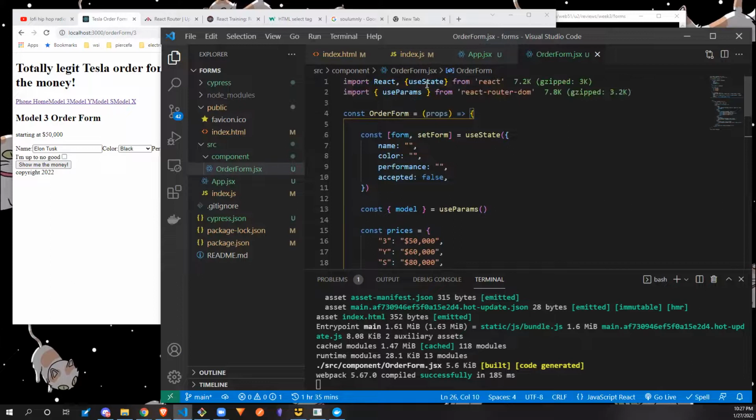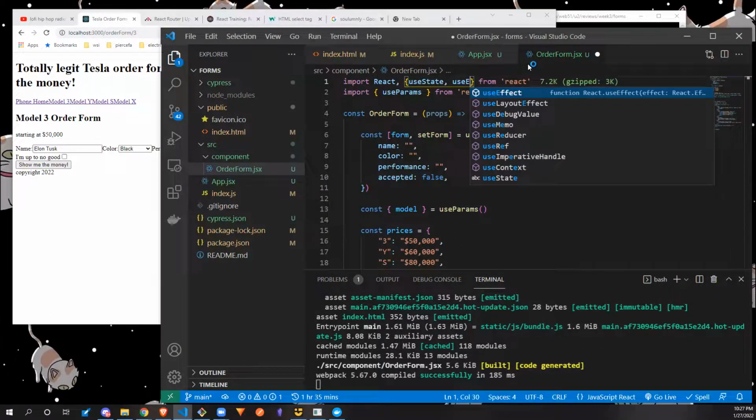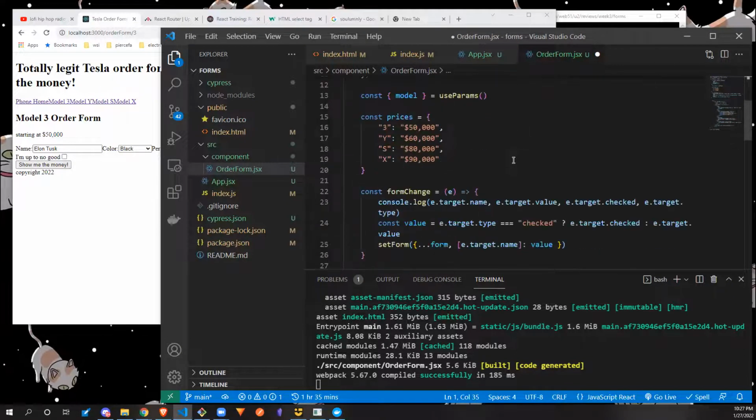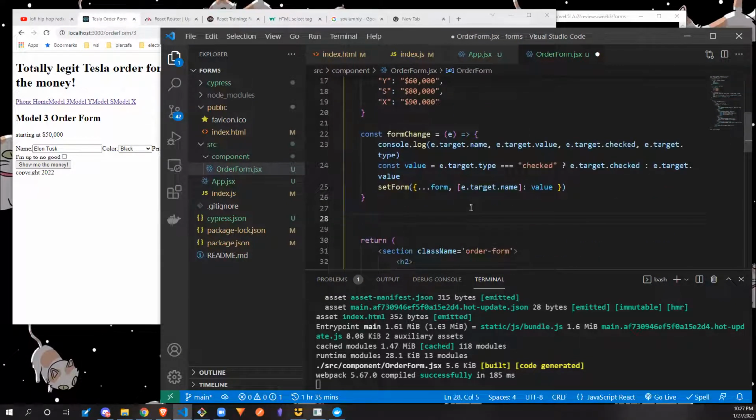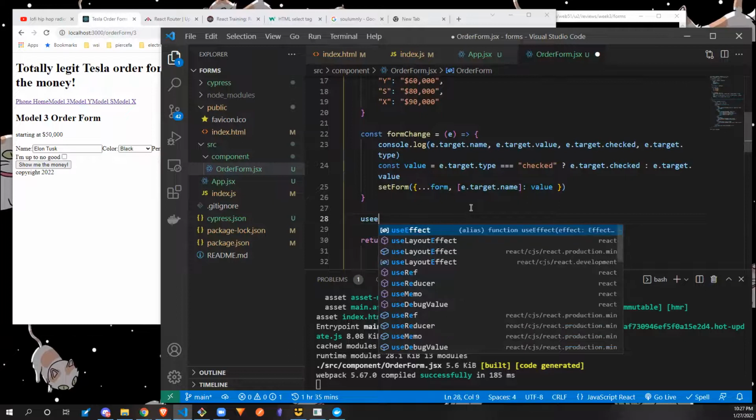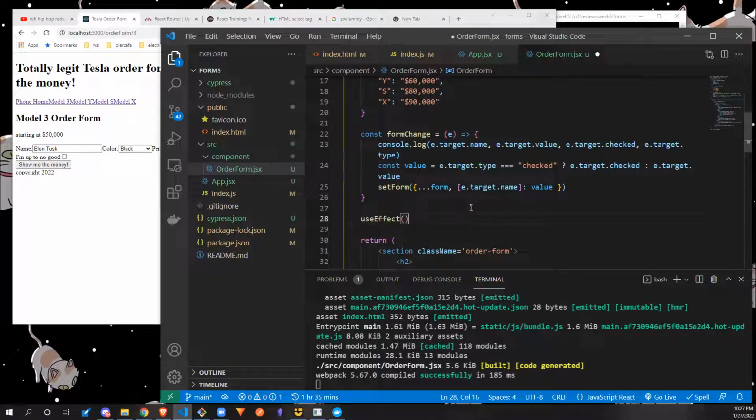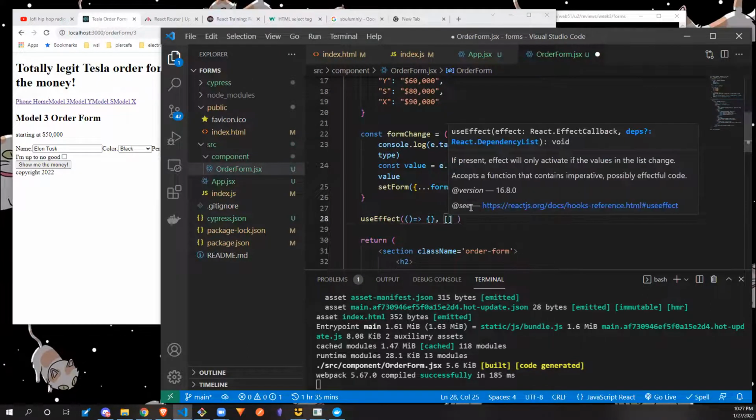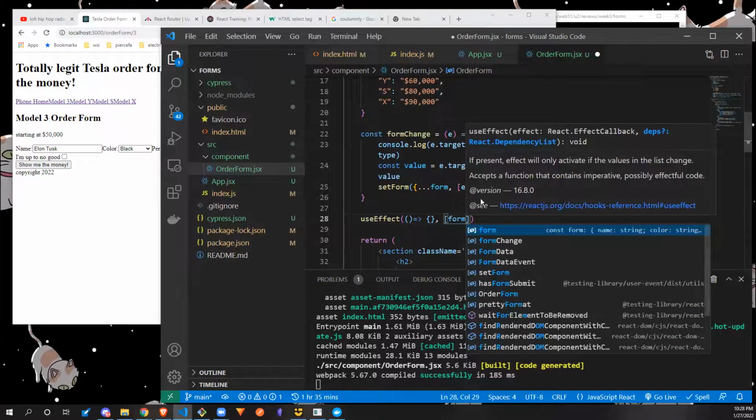I'm going to put a useEffect in here to see what our state is looking like. This is always the worst one that I have to do. So we're going to do this on form.